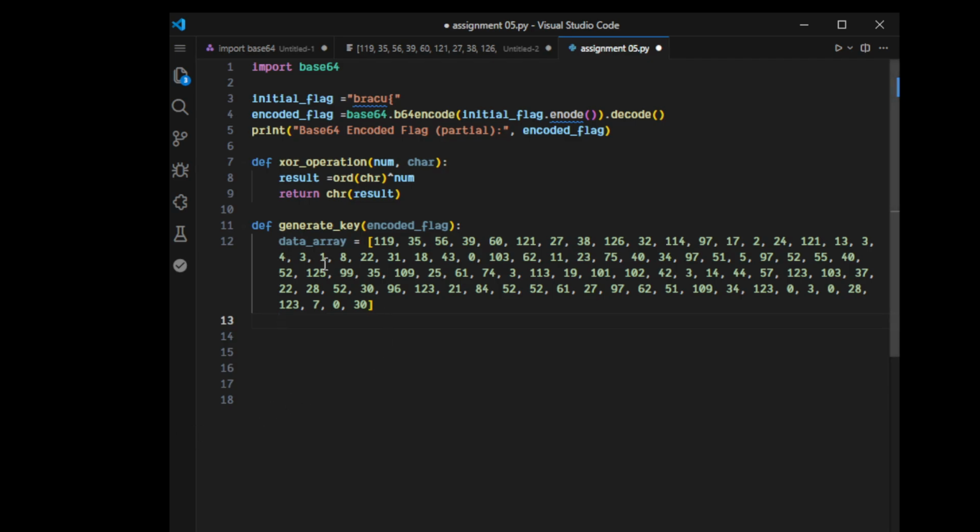This data array contains a series of numbers that are used in the XOR operation to generate a key. And now the XOR results are concatenated into the key string. So we define it, key string, and index is initially 0.